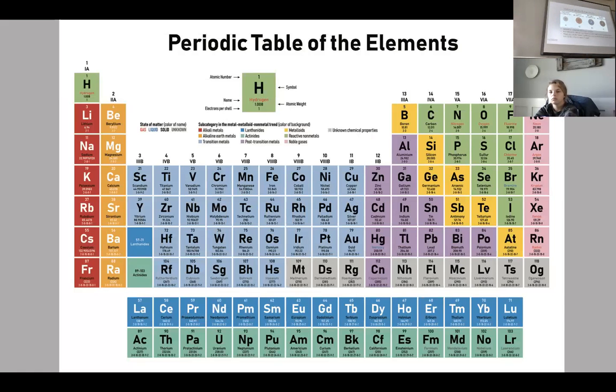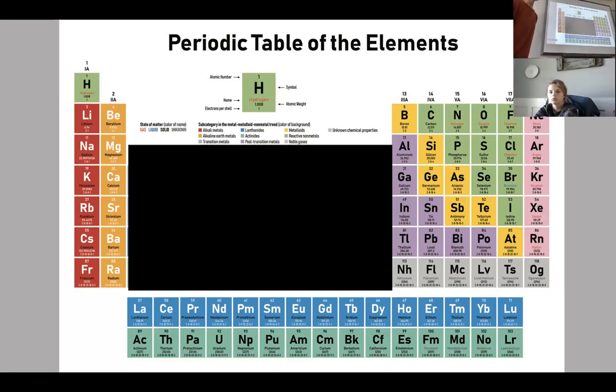Okay, so if we look at the periodic table, I'm going to black out the whole middle. We don't care about it. We don't care about most of the periodic table actually in this class, but we're going to ignore that whole middle part. And from this, you can tell how many valence electrons there are, how many total electrons there are. You can tell a lot about an element based on where it is in the periodic table. We're going to talk about the most basic aspects of that.